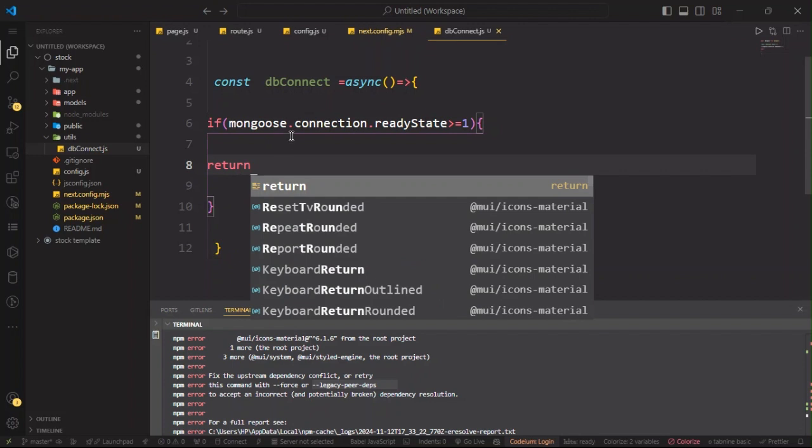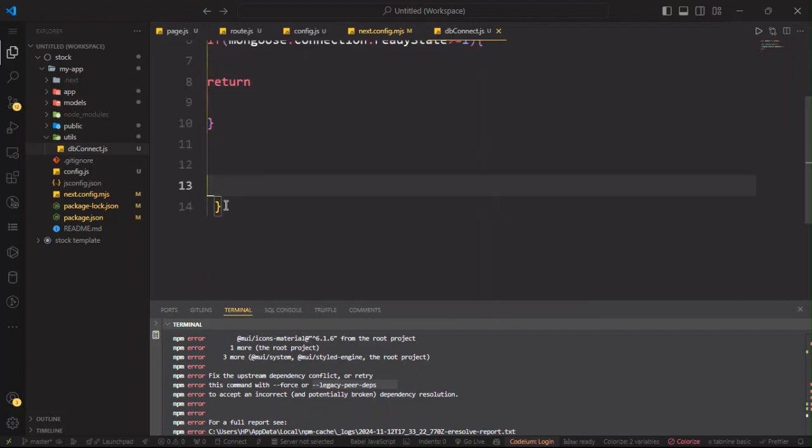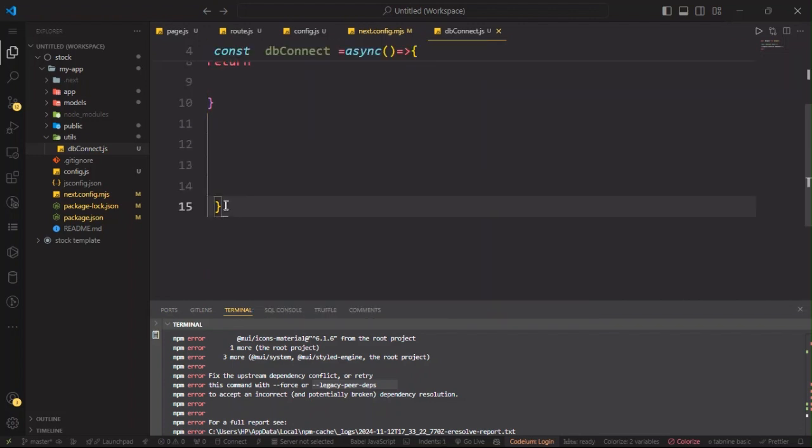If you are already connected with the database, just return from here, or otherwise just connect with the database.